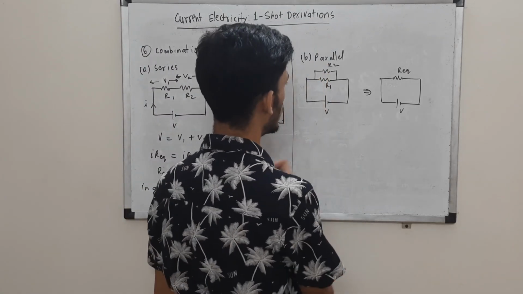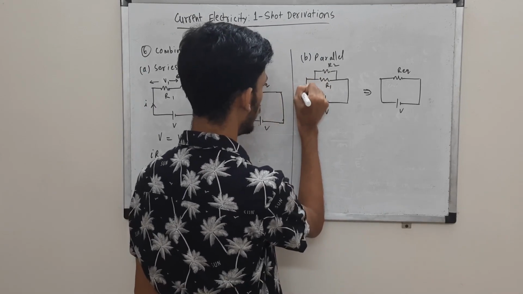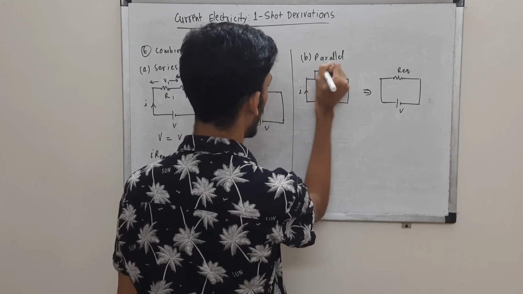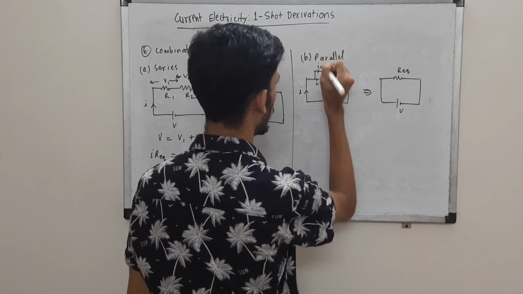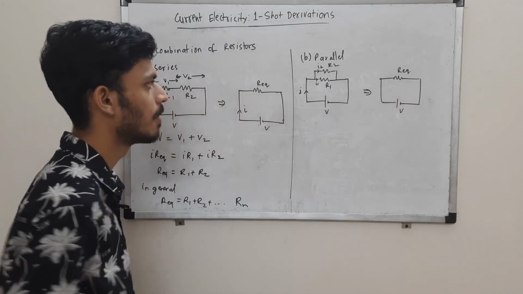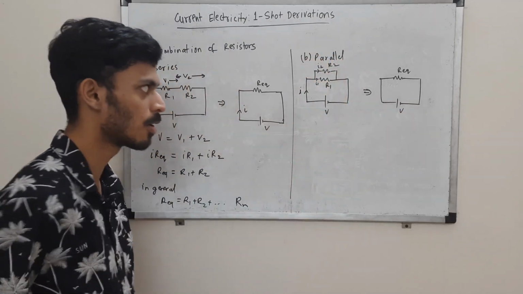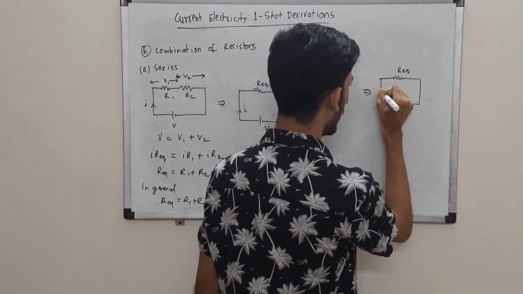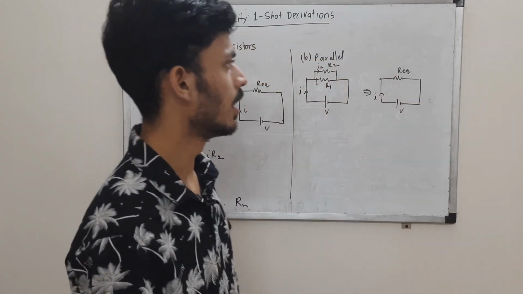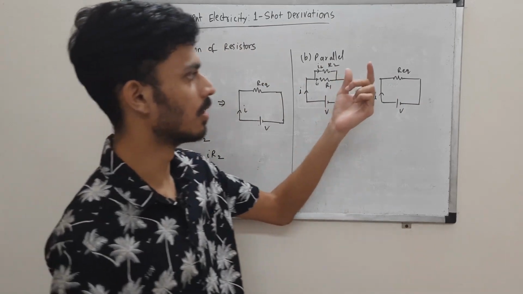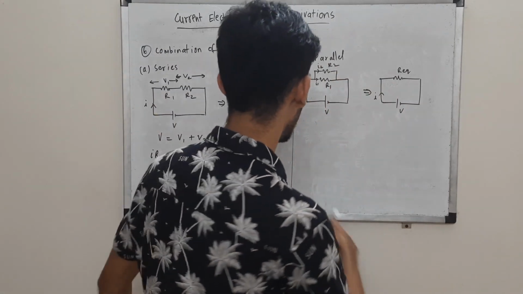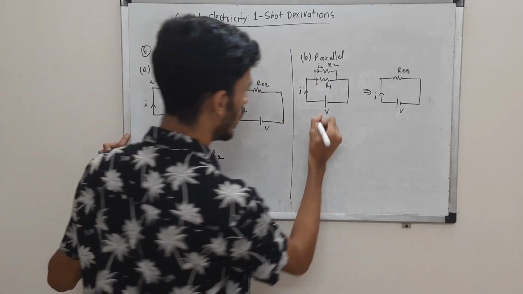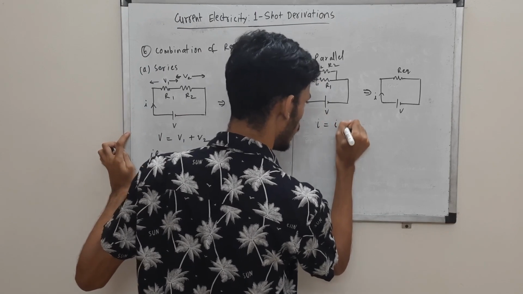Coming to parallel combination, here the thing will be different because I will split. The current will split into I1 and I2. We have basically the same equivalent: in place of R1 R2 parallel combination, you replace it by R equivalent. The same thing is going to happen. It will draw a current I from the voltage source. But it won't be as significant as in the previous case because here the current is splitting. So I can say I is equal to I1 plus I2.